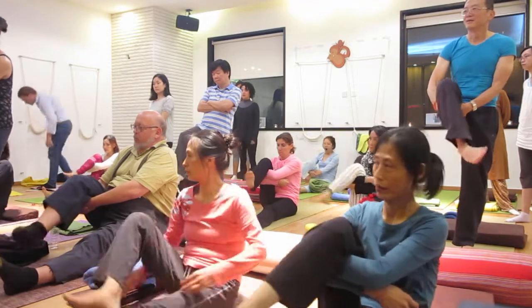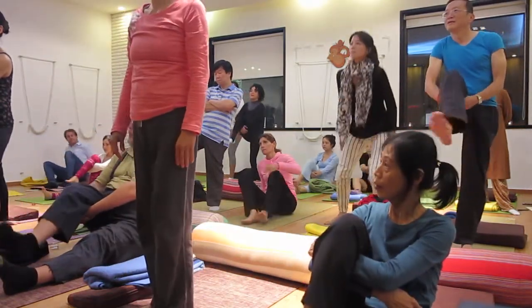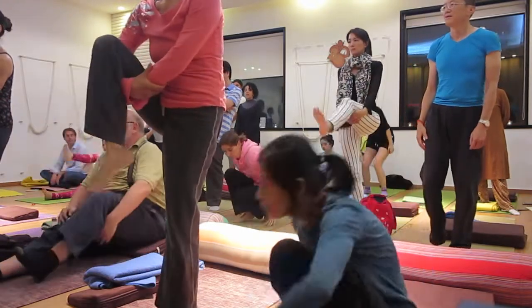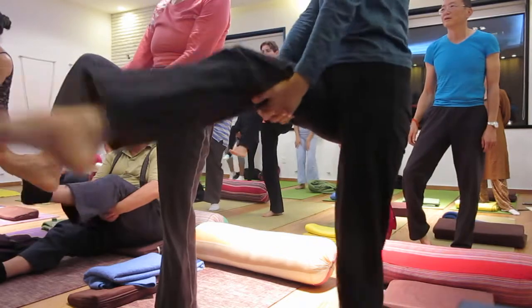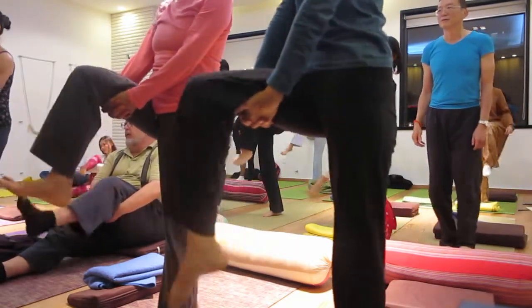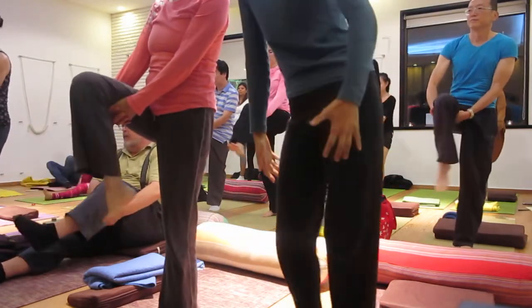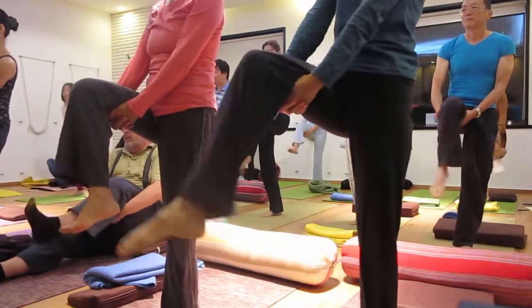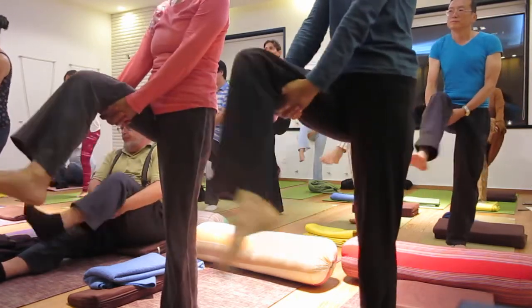Yeah, hold. 2, 3, 4, 5. Right and left. 1, 2, 3, 4, 5. Rotation. 1, 2, 3, 4, 5. Change the direction. 1, 2, 3, 4, 5.